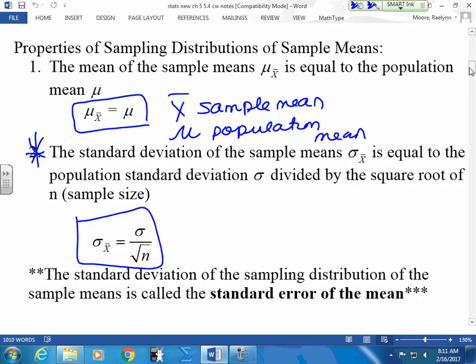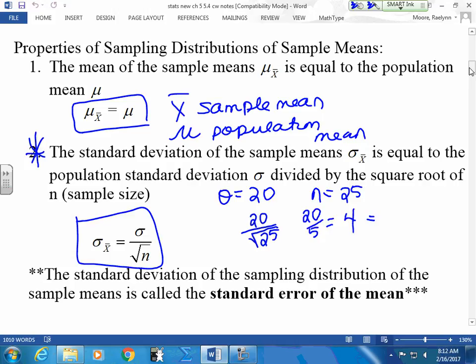So let's see what happens. I have a standard deviation of 20. I have an n of 25. That means in my sample, all my samples, they're all a size of 25. I'm going to take all these samples, take the mean of the mean. To find my standard deviation for my sample, I'm going to take my population standard deviation and divide it by the square root of n. The square root of n is the square root of 25, which is 5.